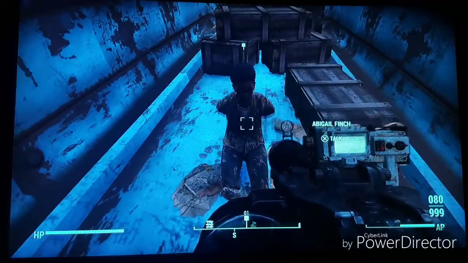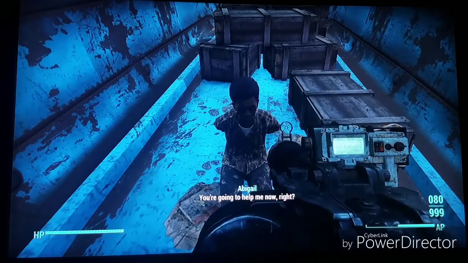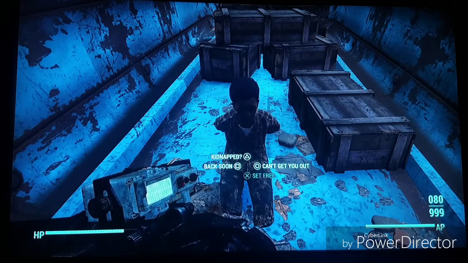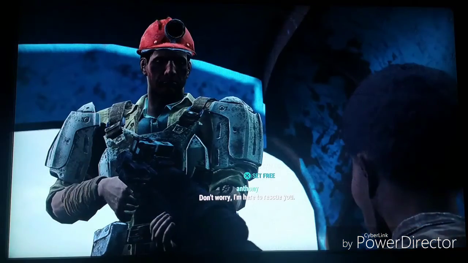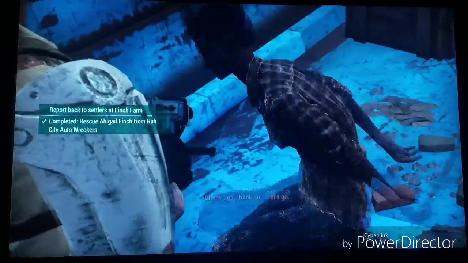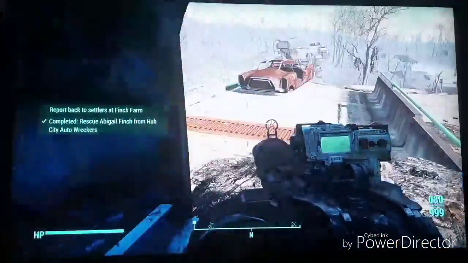Alrighty, let's take her, talk to her. Excuse me. You're gonna help me now, right? Set free. Don't worry, I'm here to rescue you. Oh my god, thank you. Let's go. Alrighty, let's go.